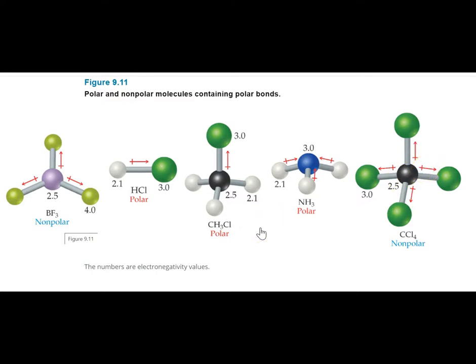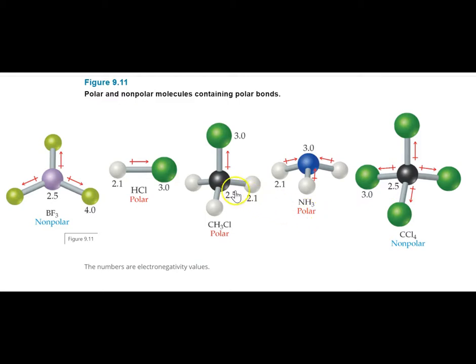It is really important that when we're doing this, we take VSEPR and molecular shape into account. So here I have NH3. Up here, it's not showing it, but we would have a lone pair of electrons, and that lone pair of electrons is going to push those three hydrogens down into this trigonal pyramid shape. So now if you look at your vectors, they are not going to cancel. We would have one vector pointing up when we add them together. If your vectors do not cancel, it means that it's polar.